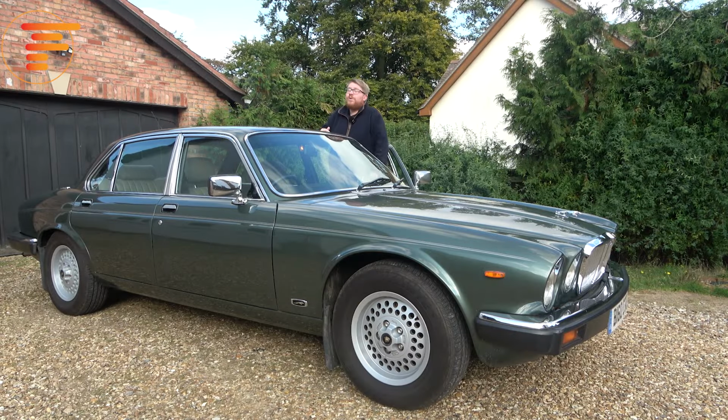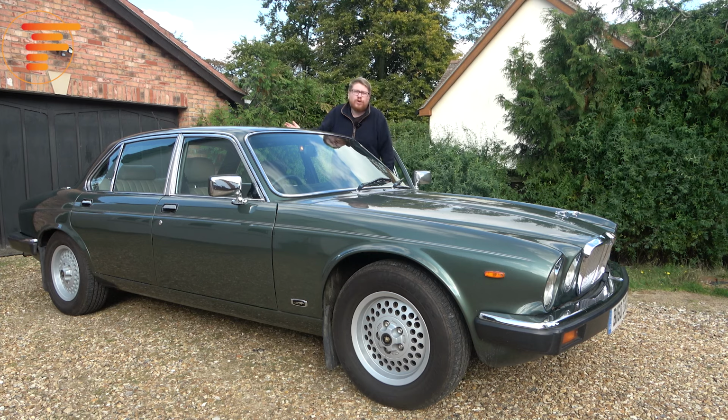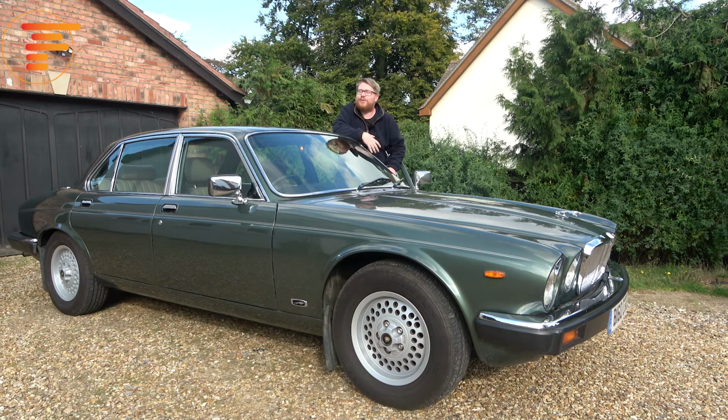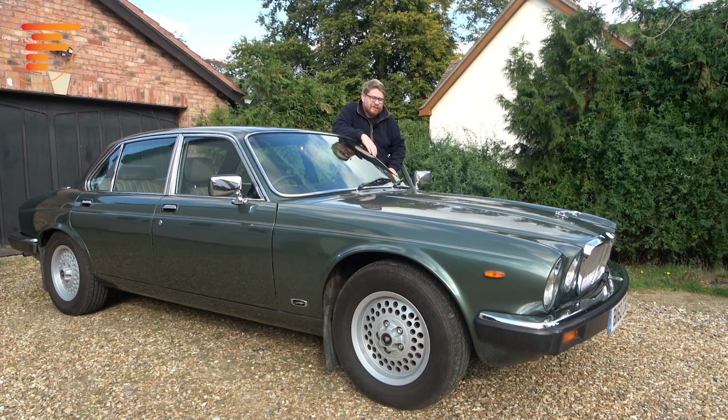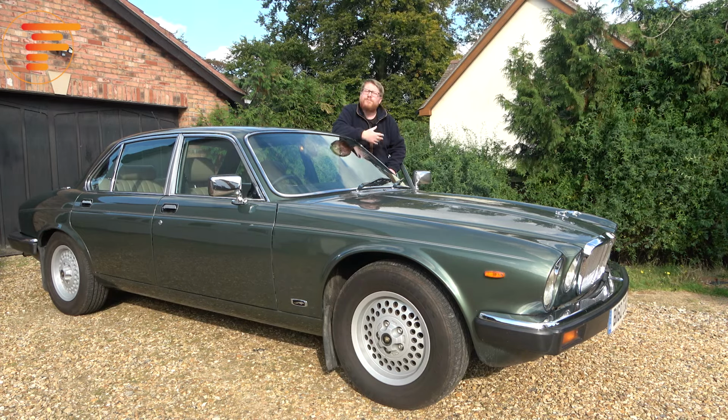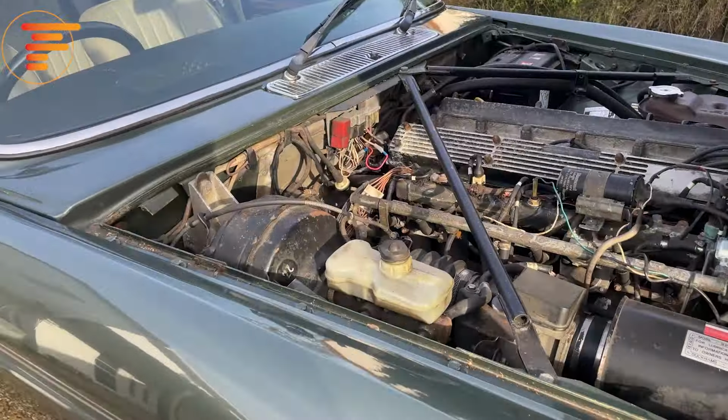Mechanically, well, we could be here all day. There's lots of ifs and buts of what could go wrong, but the Jaguar XK engine was very long-lived. It had a very healthy life in both racing, and in their saloon cars and sports cars. So it's very, very well served in terms of parts and knowledge out there in order to rebuild them and keep them running exactly as they should.